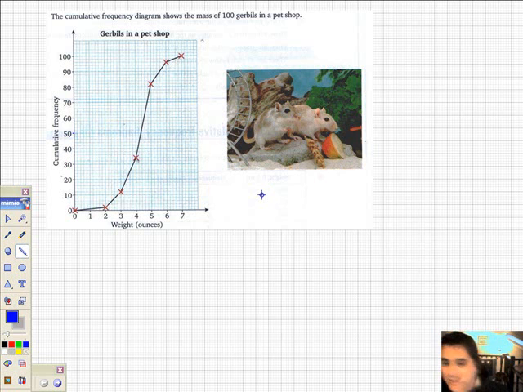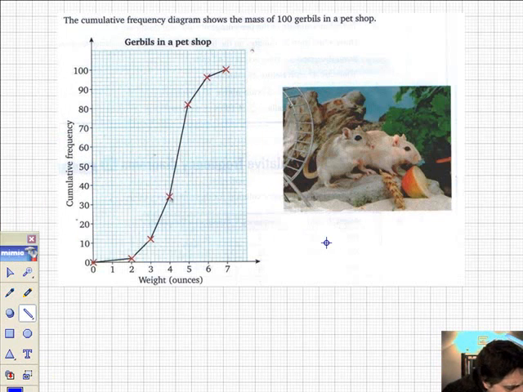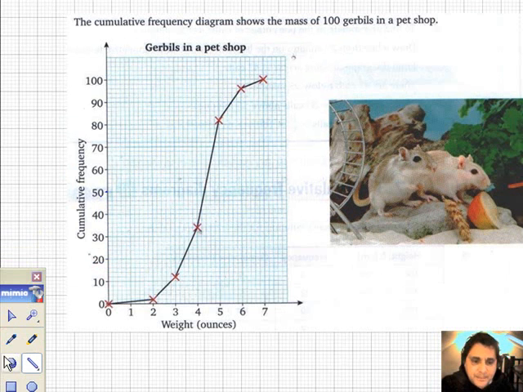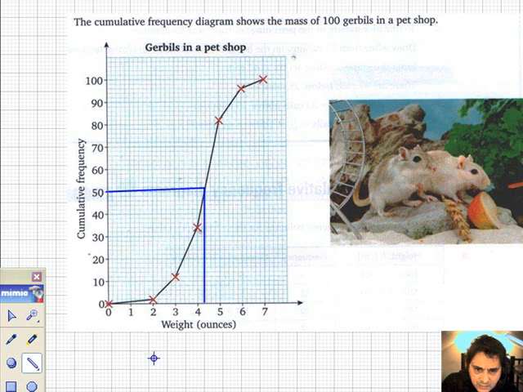Now I'll talk about it in detail as we begin to do it, and that's the phone gone again, but we'll ignore that. First things first, page 98, question 3a. Use the diagram to work out the median. Well, of 100 gerbils, we can find the median, which is gerbil number 50. So hit the 50, draw along, hit the line, and then come back down again. Sort of make that 4.2.